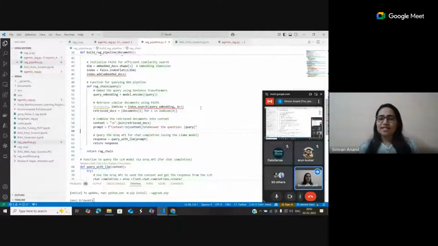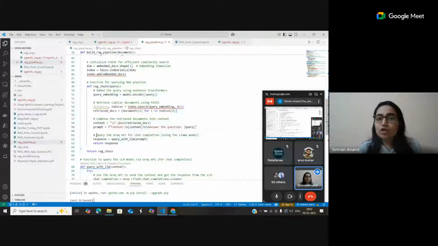The user can ask any questions, which is something from the PDF, or if in the prompt only I specify that if it is not there in the context of the PDF, then say, I don't know. If I give that as an instruction, let's see if the RAG chatbot which we are going to build is actually able to do that or not. So this is the prompt template I have followed, that it is taking the context as the backstory and then going to answer the question by taking the query from the user.